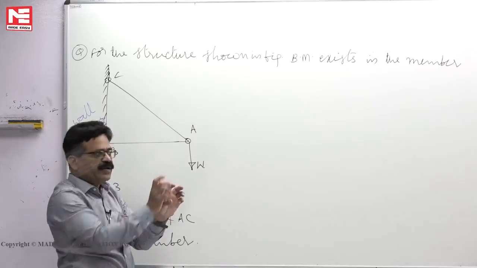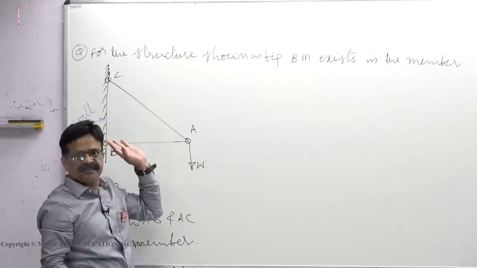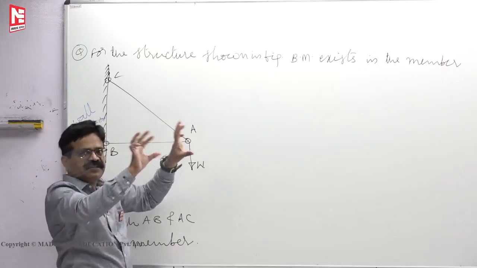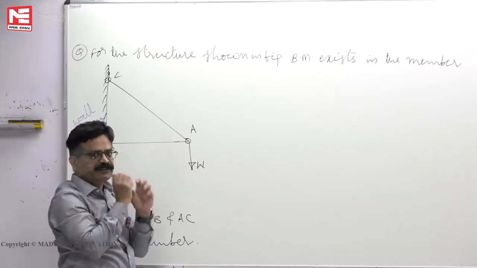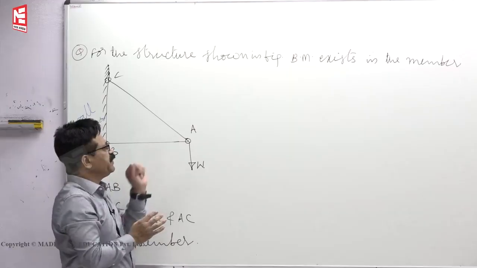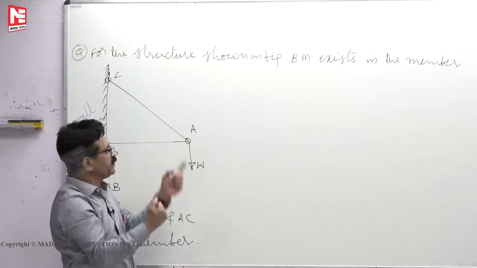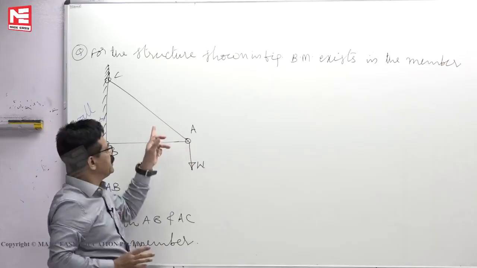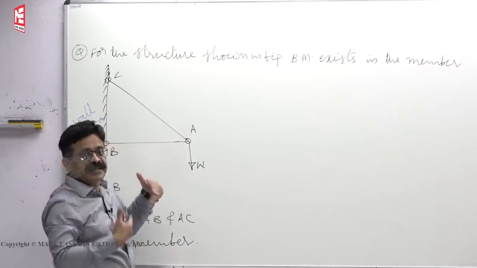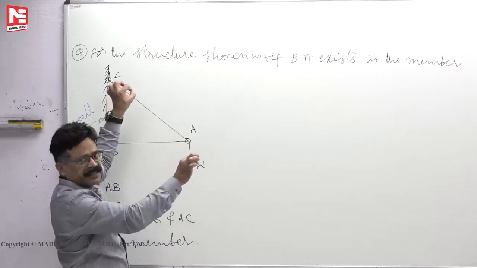That load, whatever you are hanging, is not in contact with AB or AC. That means the pin is sufficiently long. So you will hang the load on the pin, let us say. You visualize it that way. Then what will happen? That pin will take the load and transfer it to these two members in the form of tension or compression only. They cannot bend. They cannot take shear force or bending moment because of the pin conditions.